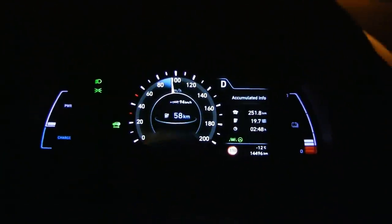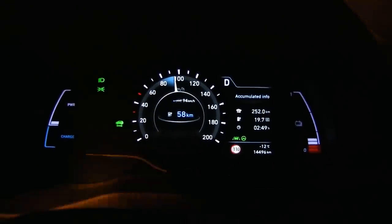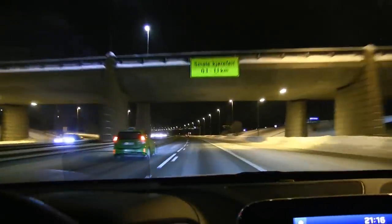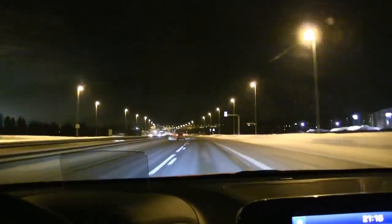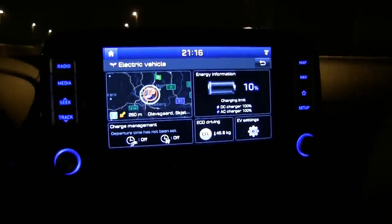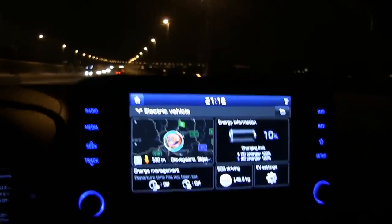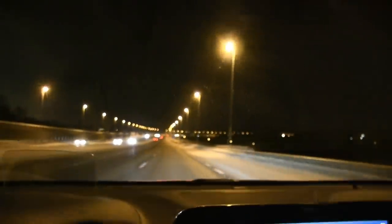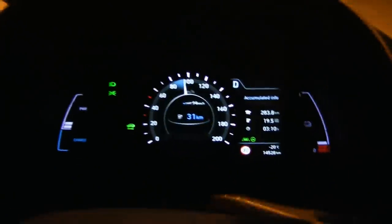One of the main reasons I charge to almost full and drive it almost to zero is to measure the degradation in the pack. This is the uphill stretch at Fåvang. I have 11%, it should be okay. I'm expecting to lose — oh, 10% now. I could get turtle mode at 5%, but I'm expecting to spend about 2% going uphill here, so we should be safe. So far, 283 kilometers.